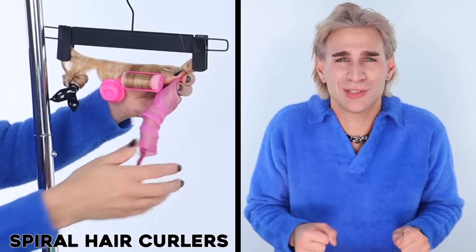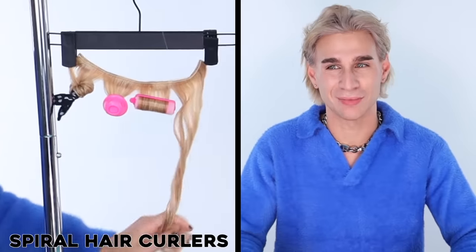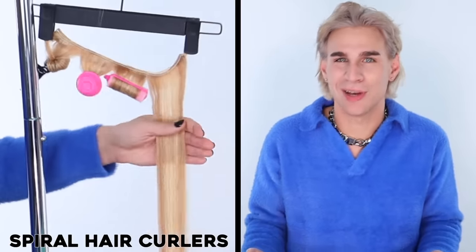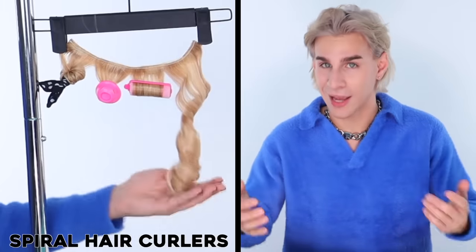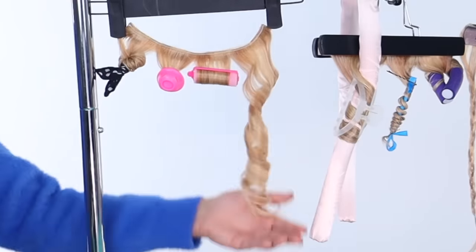This one is so much fun already to take out. I literally could play with these things all the time. So I just pull this thing down and then boop, and there it is. Wow, that is really curly. I feel like it's not doing that much right now on the head. It's actually on extensions, but on a real head, doing a lot of these would look so stunning. If you put more hair into this, it'd be way less tight and springy like it is right now. But I really like this one and it's super fun and super curly. This is definitely gonna be one of my favorites. I just like the way it went in the hair and the way it came out. It's kind of like a sleigh.